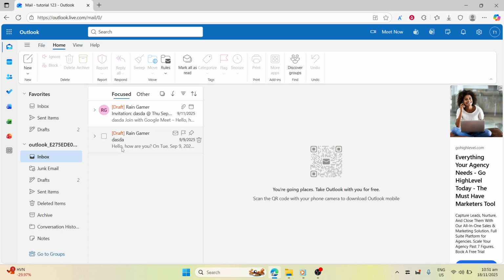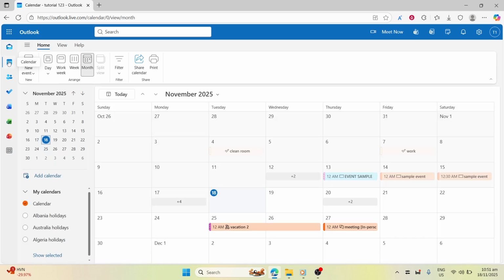First, you'll want to log into Outlook on the web, as this feature is accessed through the online interface. Once you're signed in, navigate to the calendar section. If you're new to this, you'll find the calendar option on the left sidebar. It's a good idea to familiarize yourself with this area, as it's packed with useful scheduling tools.